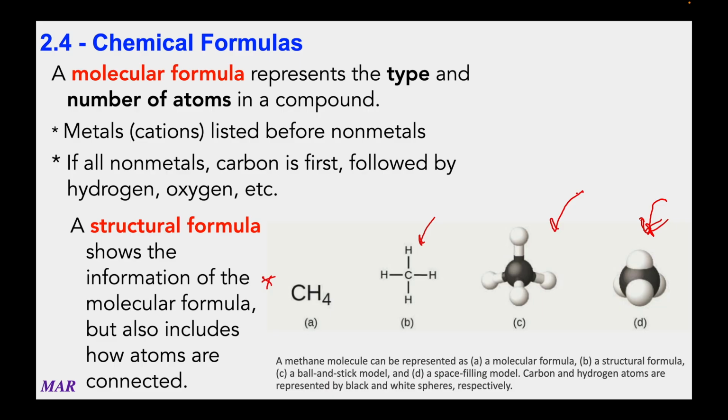Anyway, most of the time in our classes, we will use just this version right here, molecular formulas. They're great. They show the number of atoms, no problem. But sometimes, and we'll see this term, it's better to write them as structural formulas, like B right there. These ball and stick things are really cool in terms of geometry. But if you want to get super fancy, honestly, probably this last space filling model, D, is the best one. So these are just different ways to represent the different structures and molecules we're going to see in chemistry throughout this year.